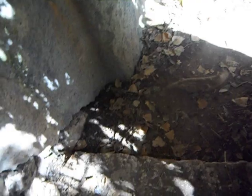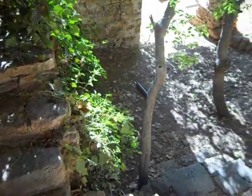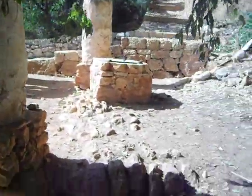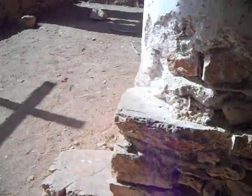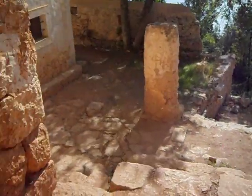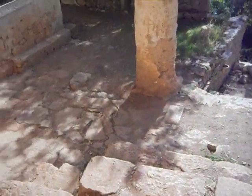It took about 3 hours for me to reach the church. And in my description I'll give you information about how to avoid the same mistake I did. Back down. So again, that's on the right side, and you are facing the cave. I don't know what those things are. I think someone maybe suggests that it's a well, but I don't have experience with that. So that's just a view down the mountain, near the very, very top of the mountain.